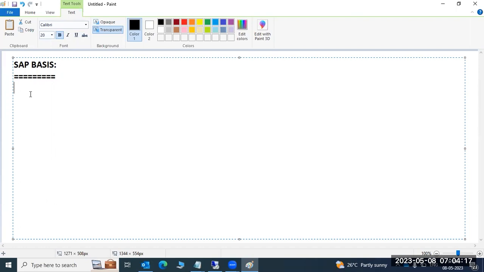The main classes will start after the installation. Work process overview, jobs, installation post steps, everything will start from now onwards. Administration tasks, everything will start from now onwards. So coming to the installation overview, because we have some new joinees today, to revise what we discussed in the last class.